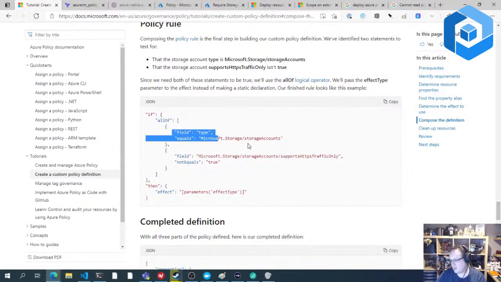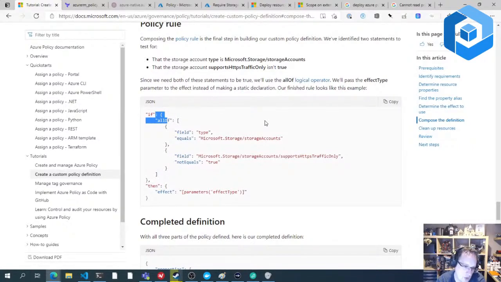It checks that the field called type equals a storage account, and the field called HTTPS traffic only is equal to true. And that's all of, and there's a few others. There is a resource somewhere that will actually define the language that you can use to do that. So depending on how complicated you want your policies, that can get quite complex.